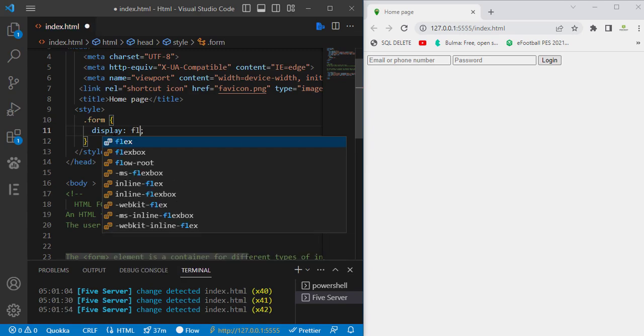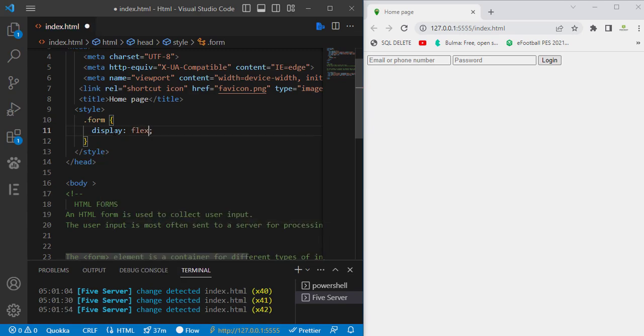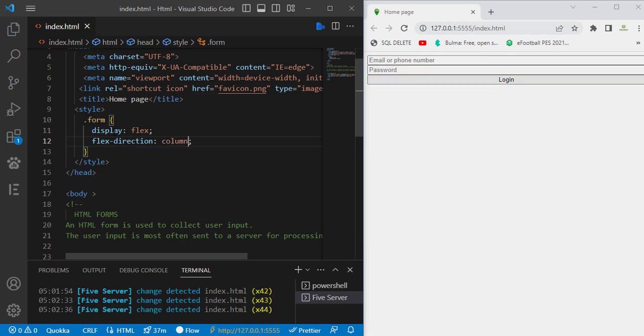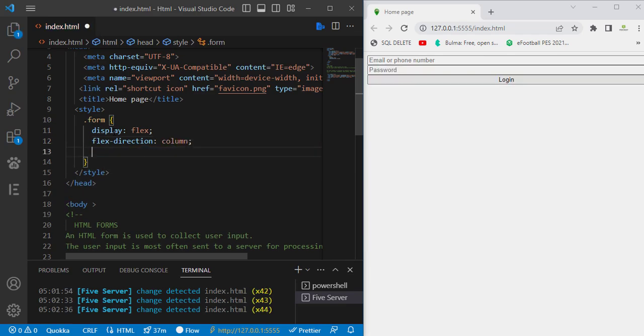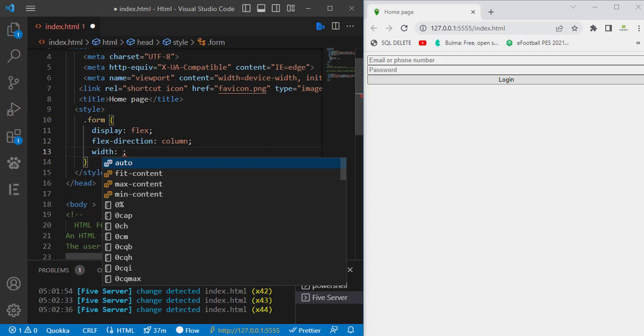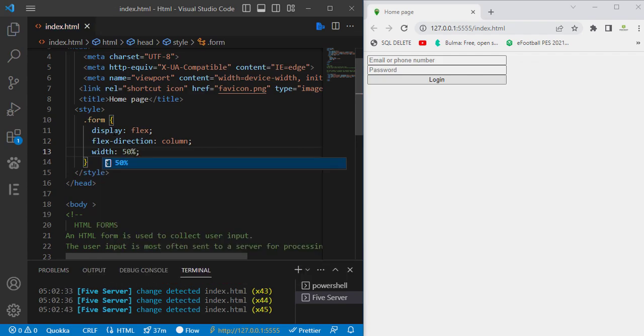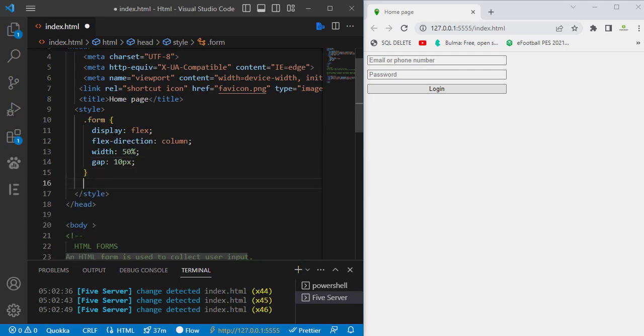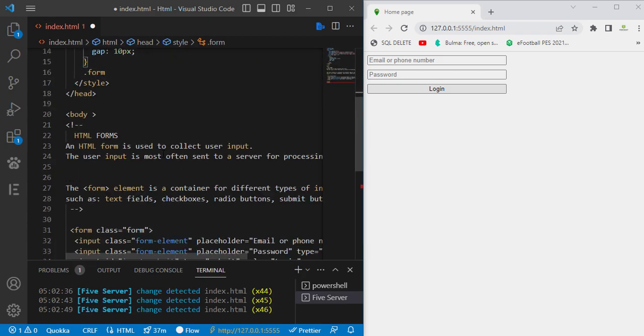I'm just gonna say display flex. As you can see, flex direction column. Now I'm just gonna say here a width, I'm just gonna say percent. Here we go. I'm just gonna say gap, let's just say 10 pixel. Here we go. I'm just gonna say also form element. How did we name that?